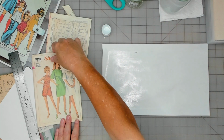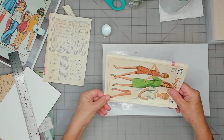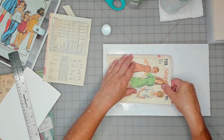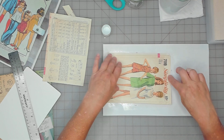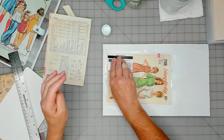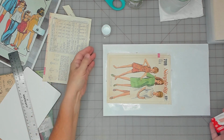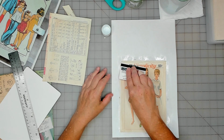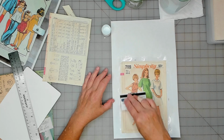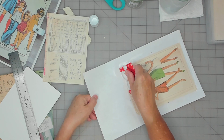So I'm going to put this down, but I want to make sure that top part doesn't fold on me. So there's that. There. Am I good there? I'm good there. Just barely. And I'm just going to carefully burnish it down because these are vintage patterns and they will crumble and crack, and I've been collecting them for years, so I have quite a few.